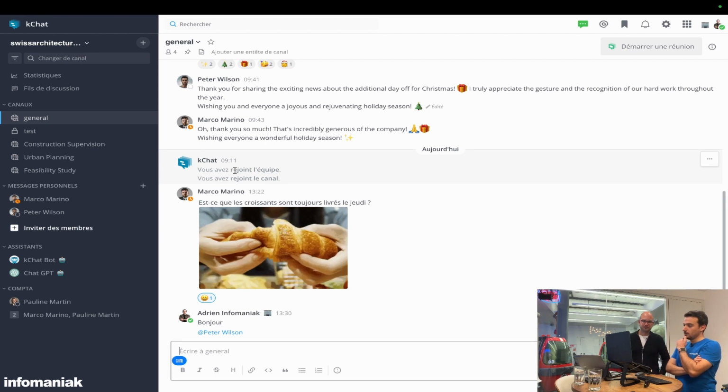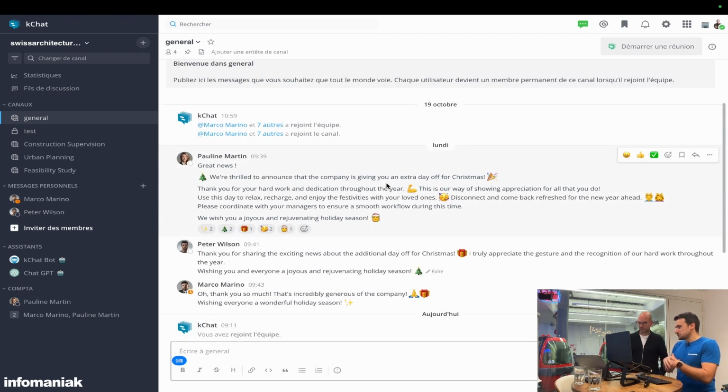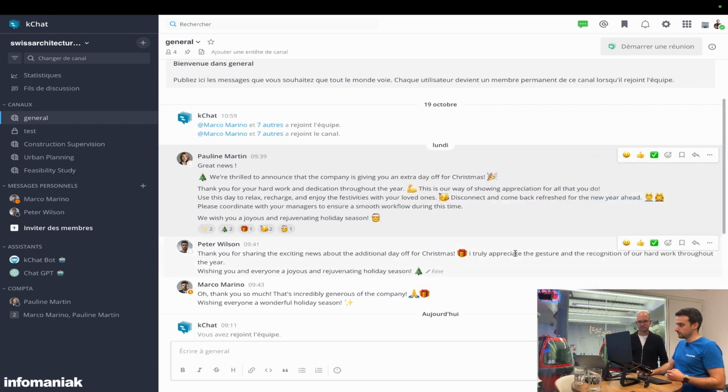And then, in terms of simplifying day-to-day operations, given the number of messages that sometimes pass through in a single day, it's a bit difficult to keep track. We often say to ourselves, I've got to remember this and that. I need to remember to reply to this person. And there's an extremely useful function where you may have read a message, but you say to yourself, I can't reply now, I'll have to reply tomorrow. You have a reminder function. If you click on reminder, the application will send you a notification saying, voila, you've asked me to remind you that such and such a message is awaiting a reply from you.